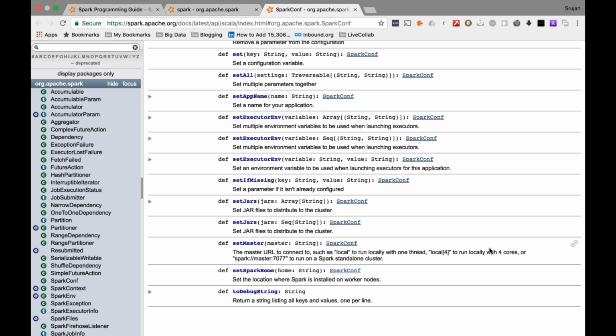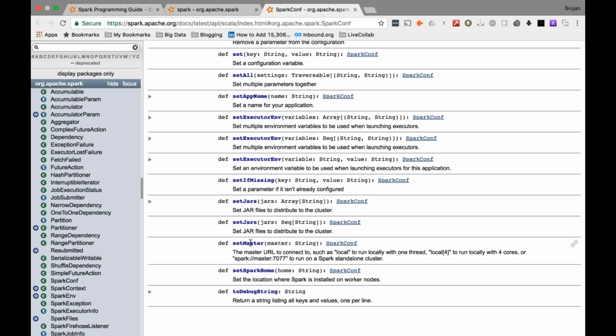This is for local. Whereas if you are working in a real-time environment and have to move the code to development, UAT, or production, you work with the Yarn cluster master and provide the Spark cluster URL. Or if you run on standalone, you provide the standalone host address. Otherwise, you provide the master URL, Yarn or Mesos URL. So that's how it works.